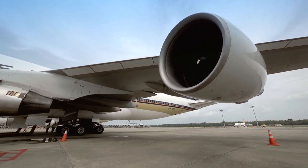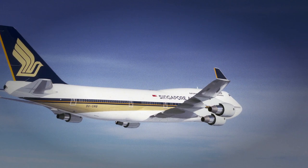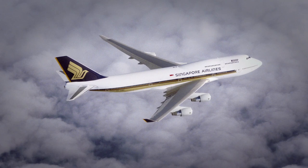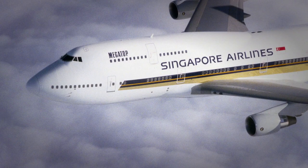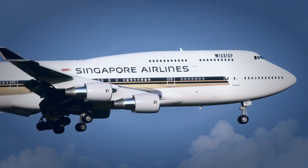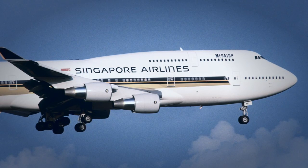For the 747-400, we could actually monitor the aircraft's state of health. We are able to read off a screen how the aircraft was behaving in flight, and it helps us in preparing to service the aircraft when it lands at an airport. So when the aircraft lands, even before the pilot opens his mouth to tell the engineer the problem, the engineer can go up to him and say, 'Captain, I think you have this problem, and this is the possible solution I can apply.'